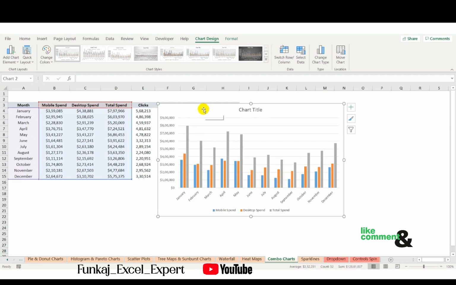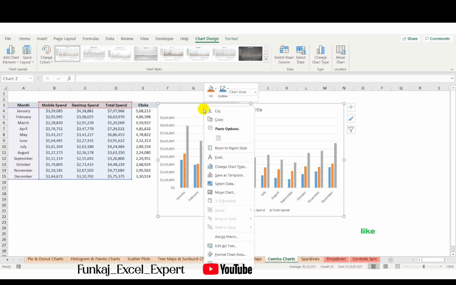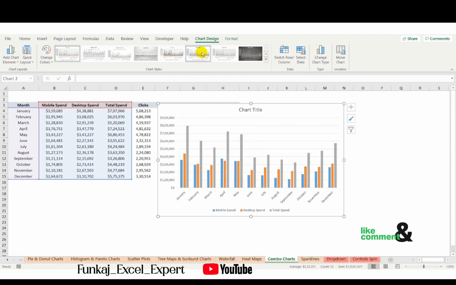One way is to simply right click on your chart and select the option of change chart type. That's one way to do it. Second way to do it is to go to your ribbon at the top. You have the chart design. Within the chart design, you have the button of change chart type. Click on it and that will be the same as the first option.